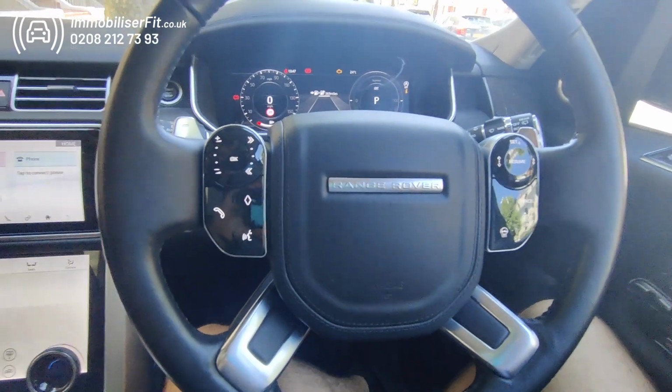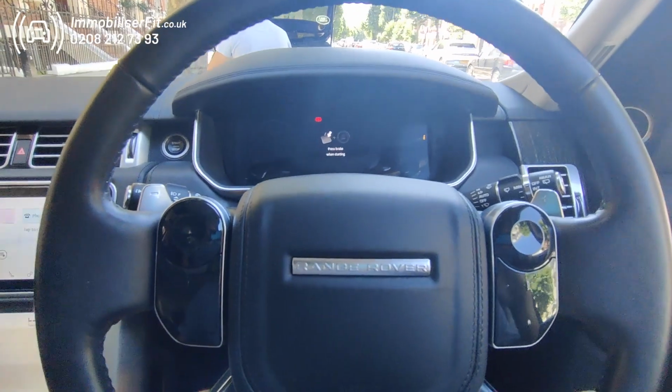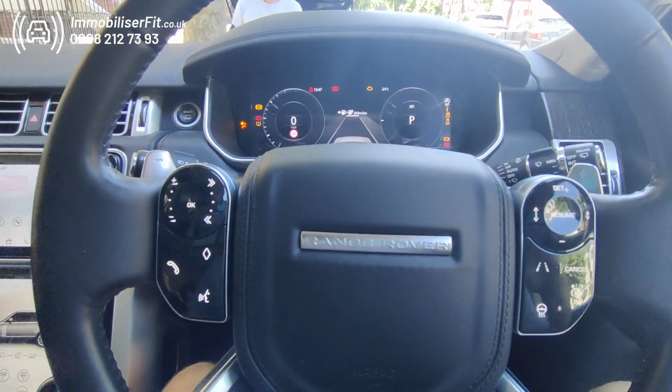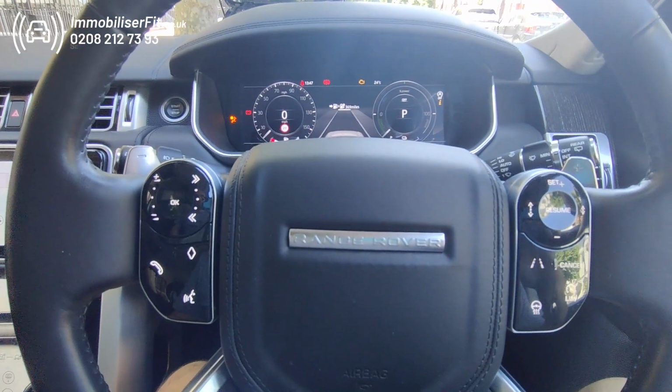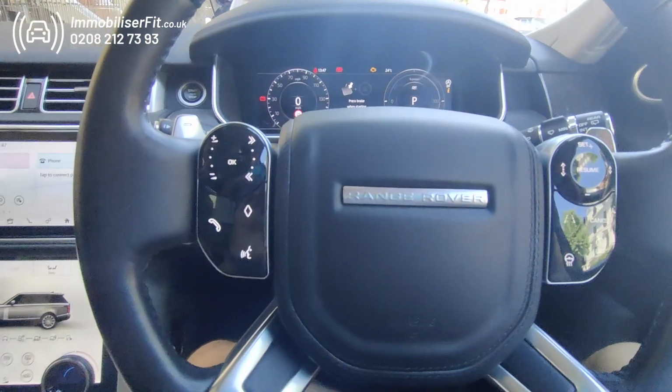There we go. That confirms this has gone in correctly and the system is now disarmed and factory reset. So now if we turn it on, we'll get a long tone to confirm it's reset. There we go. At this point we can learn a new code.